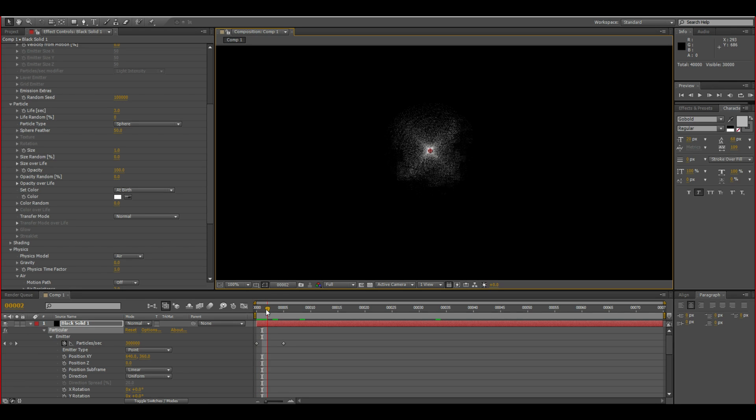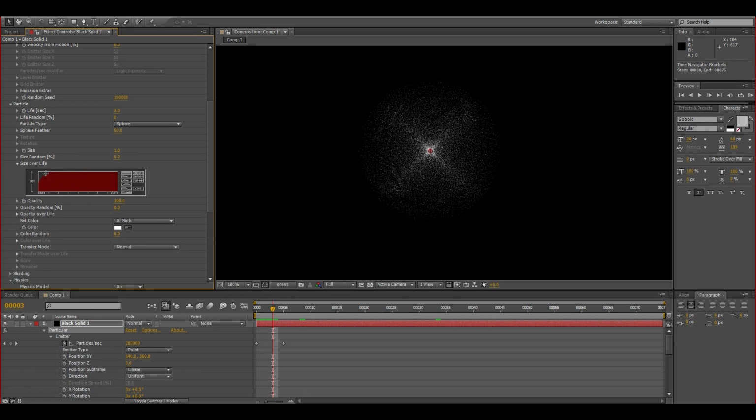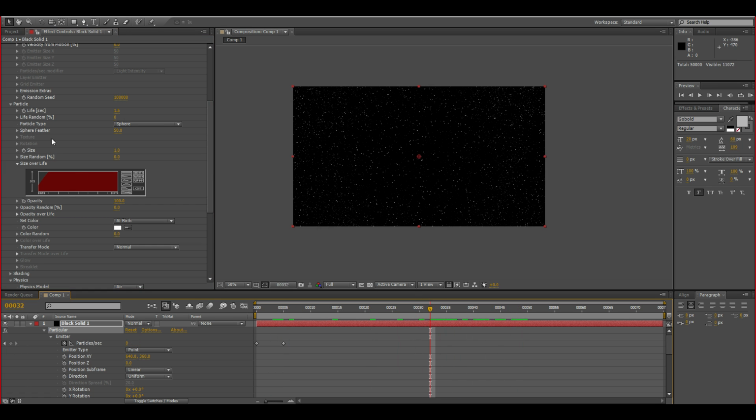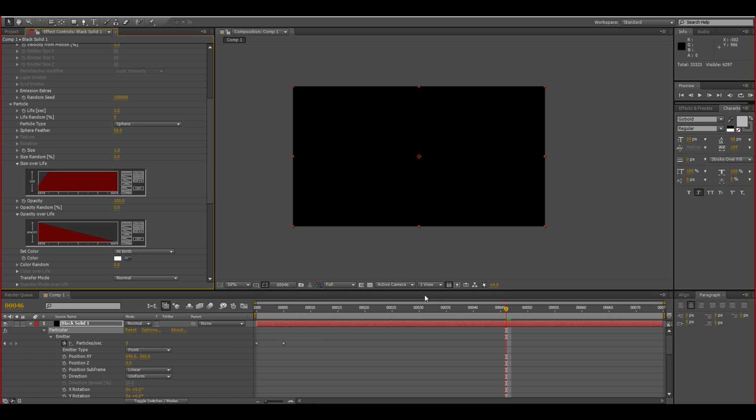Anyway, let's go to size. You don't want them to start off with a value of 1. You kind of want them to fade in. So if you edit your size over life, I just made a short ramp here. They start at 0.5, and over the course of 1 second they gradually increase to a value of 1. Also, you don't need a life of 3 seconds. I'm going to set the life to 1.5, so they fade out a little faster. To make your fade out, you go to opacity over life and choose a preset for the graph here, and this is what you end up with.